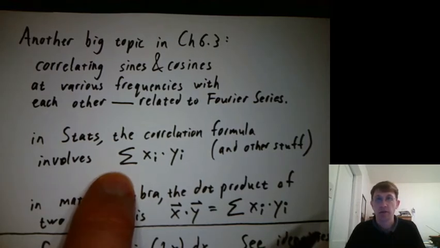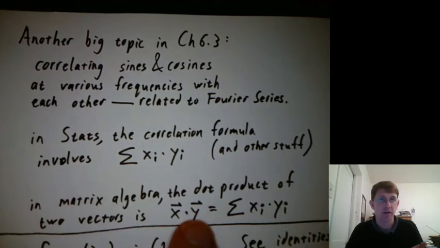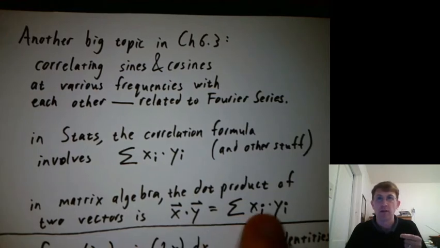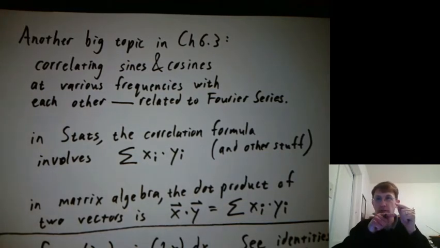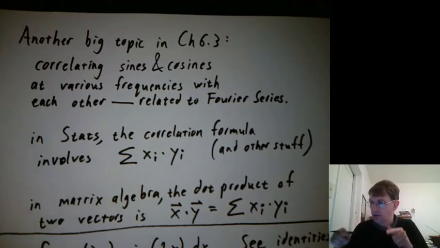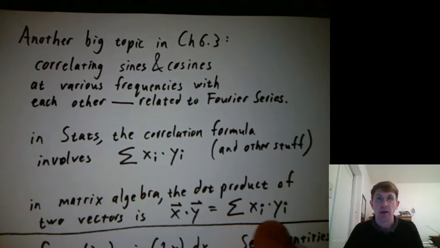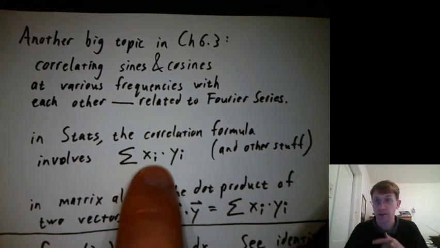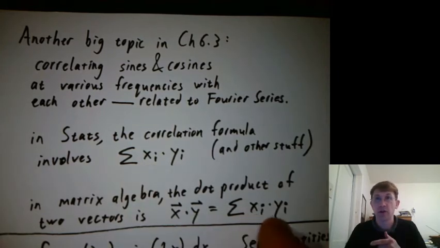In matrix algebra, linear algebra, you might have seen the dot product of two vectors. You take the first one from the first vector and the first one from the second vector, multiply them, second one, multiply them, do all that, and then add that all up. So that actually gives the hint that in matrix algebra, this dot product is related to a correlation, which is really interesting. Excel even has a function to do this called sum product. You can see why, which we use a bunch in some of my other classes. We're not going to use it here.